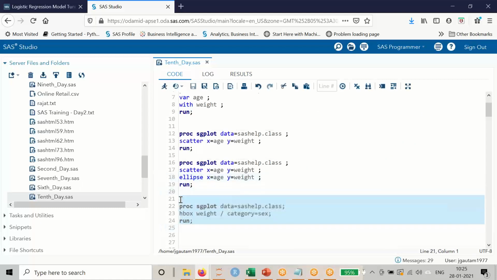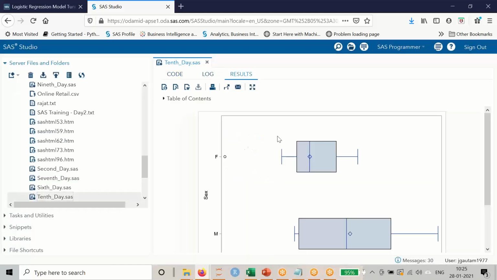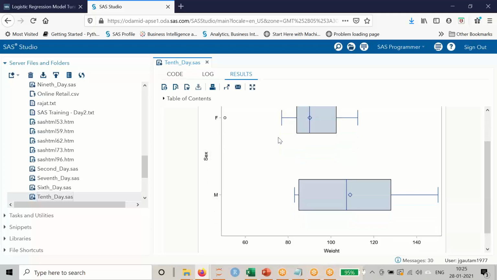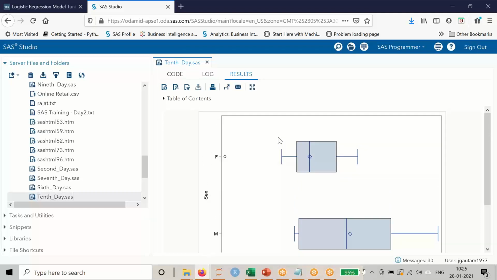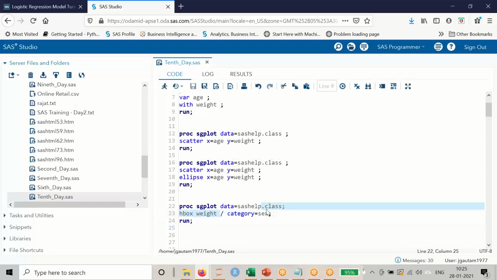Alright, we can also create SG plot for box plot, right? So I've created a box plot, right?